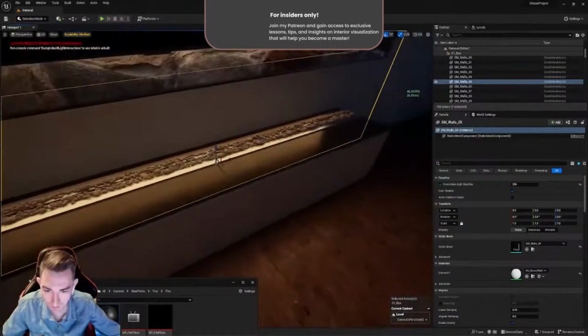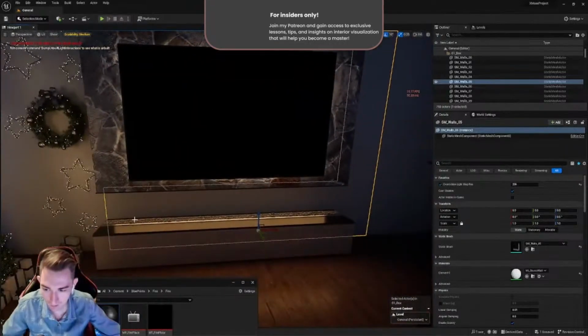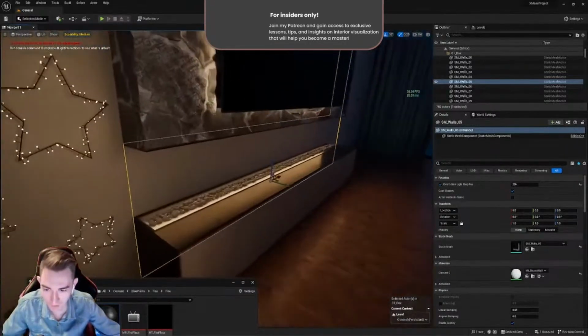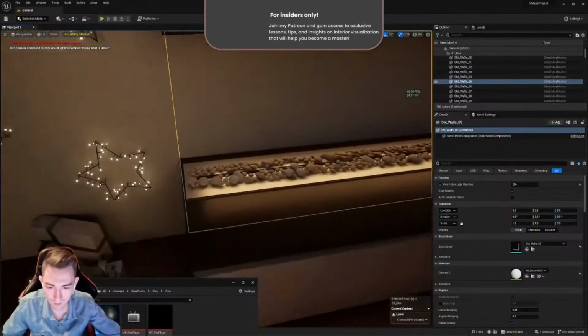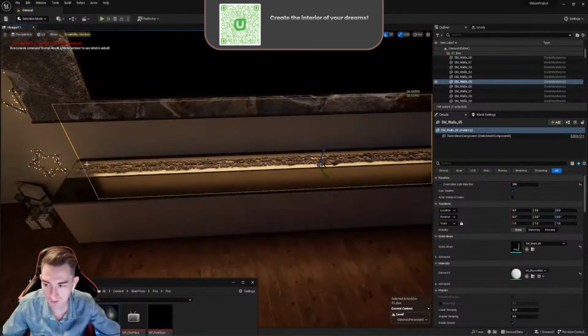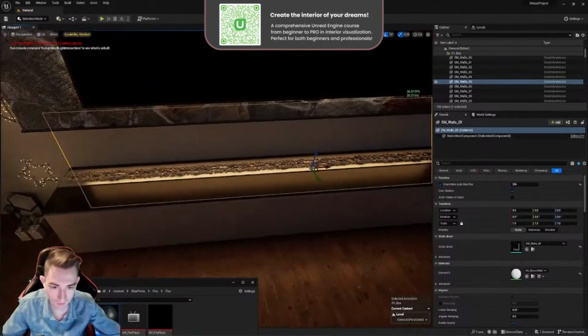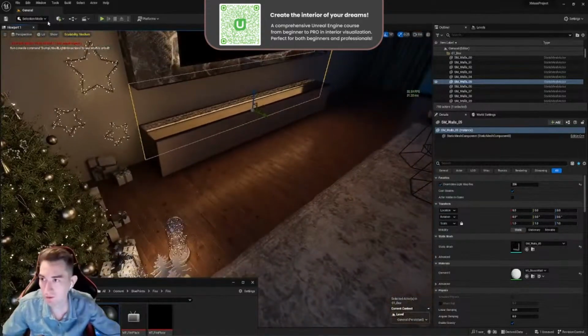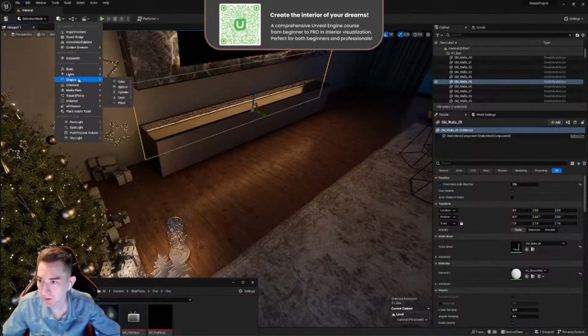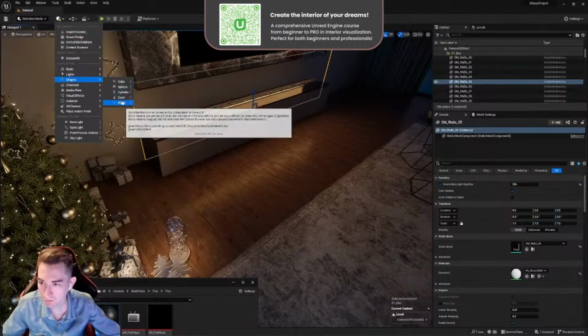There is a plane here that simulates fire. Usually, if you have seen 3D models of fireplaces, there are polygons with a texture that simulates fire. Let's say I'm going to make a shape plane for an example.